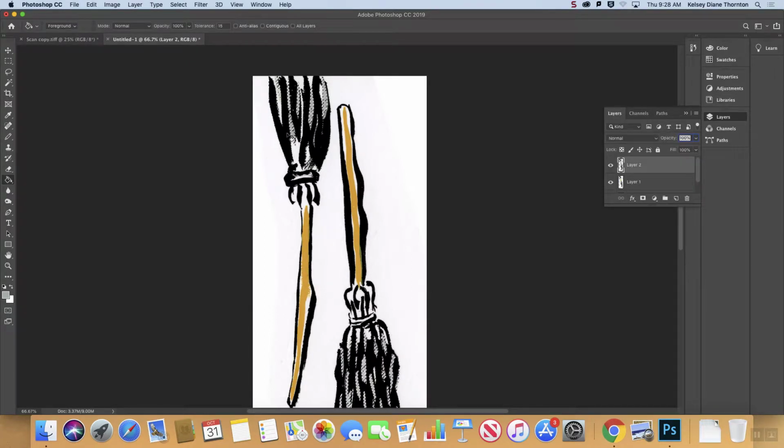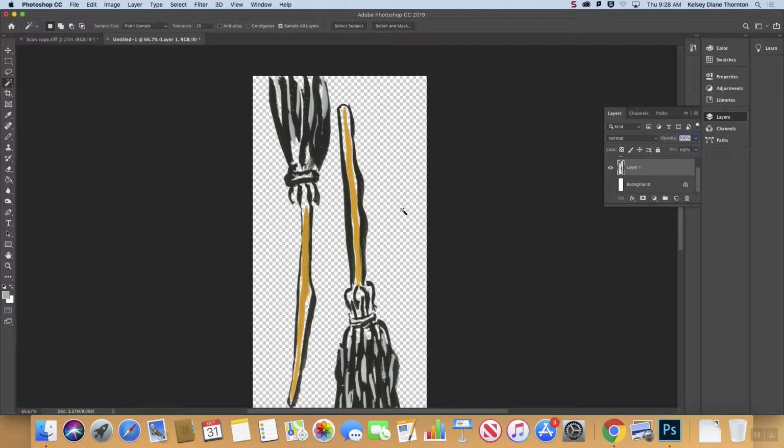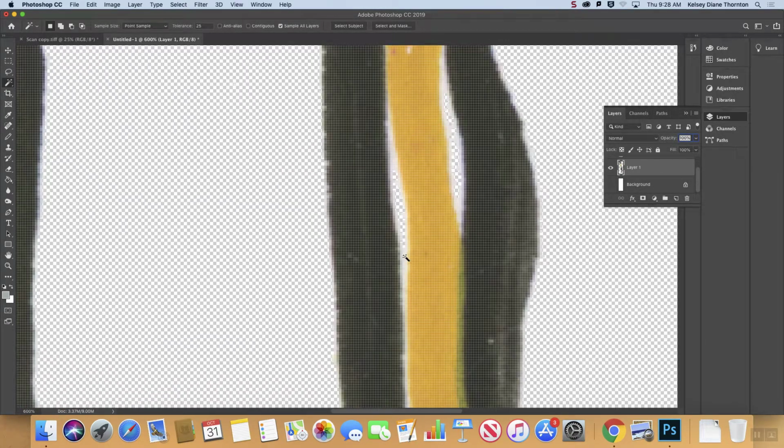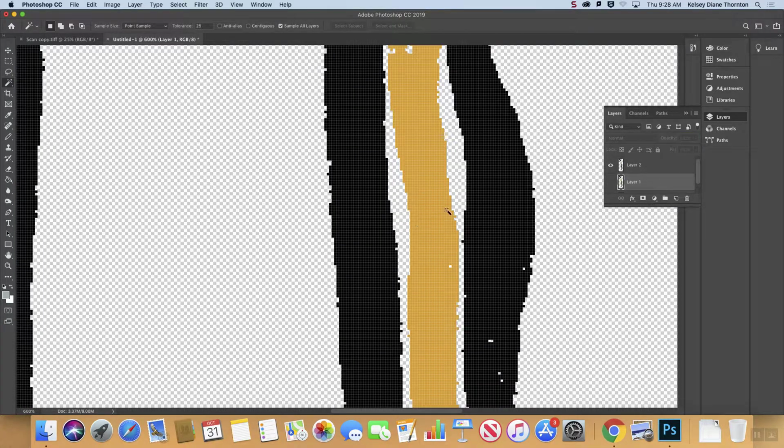Wait, can you just do color select and select the white and delete that? Yeah, you totally could. Well, you mean from this original picture? Yeah, you could, but what it's going to leave behind is gray pixels that happen in between all of these different colors in here. So if your intention is to really have only the black, whites, and orange pixels and no in-between colors, this is how you have to accomplish it.